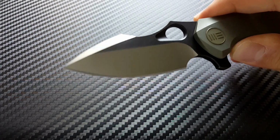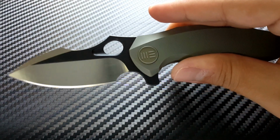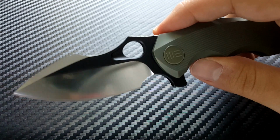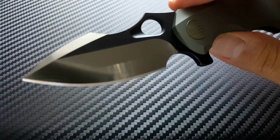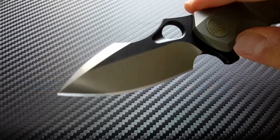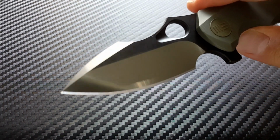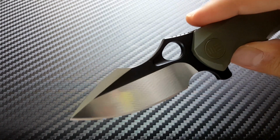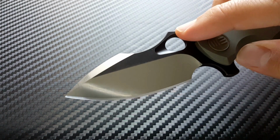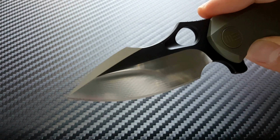They love Wii knives, and they had a purple one of these, and they raved about it. They thought it was great, and I think it is too. The blade, again, has the satin finish on the blade grind and on the main grind, and the black DLC on the upper part of the blade and around the Wii hole. Spidey hole, Wii hole, what do you want to call it?